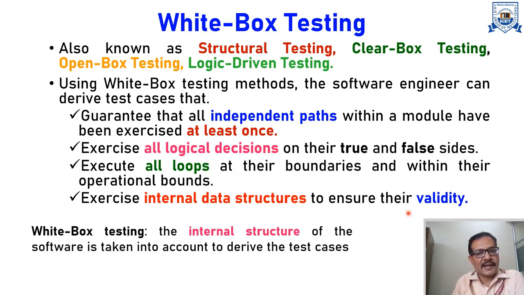If I am going to use an array, here the underflow condition and the overflow condition matter. Similarly, if somebody is using a stack, has the stack overflow condition been checked or not? Whatever data structures and data types you are using, each and every data type has certain values, a minimum value and a maximum value that can be stored. Whether such validation checking has been put in or not is the main concern of white box testing. So the internal structure of the software is taken into account to derive the test cases. For the generation of test cases in white box testing, we need the internal structure of the program. We will explore it in more detail in the subsequent classes.